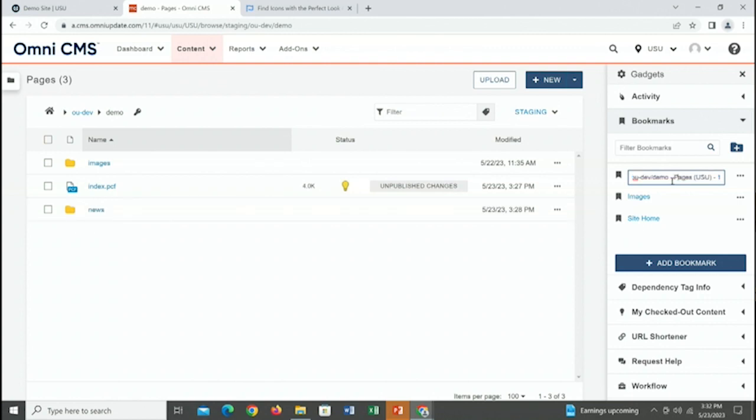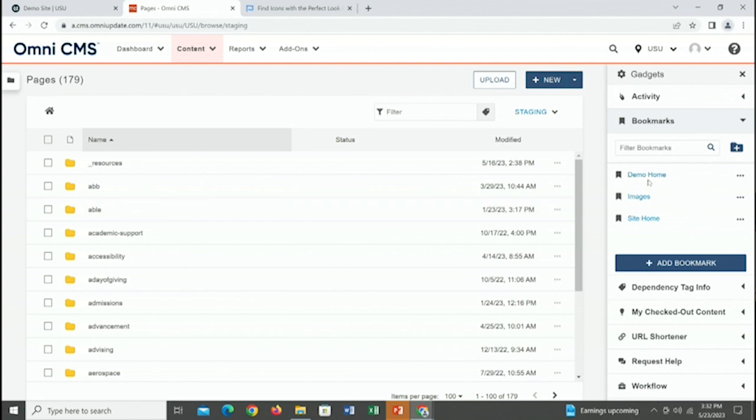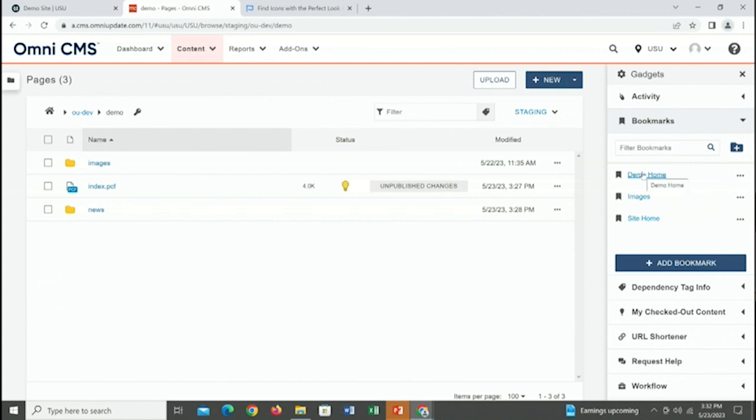And it gives you this super long explanation of what it is. This is pretty much useless to everyone. So you can Control-A, delete, and type whatever you are. So I'm going to say demo home, right? And I save it. So that means if I'm somewhere else, if I accidentally click way over here, all I have to do is click the bookmark I just made, and I'm skipping every single folder I don't have access to get to the folder that I want.